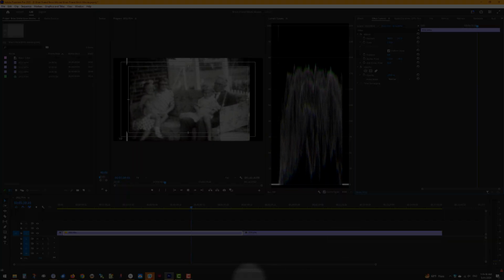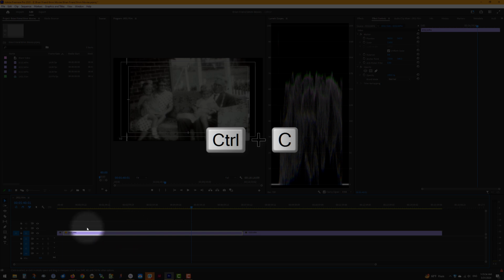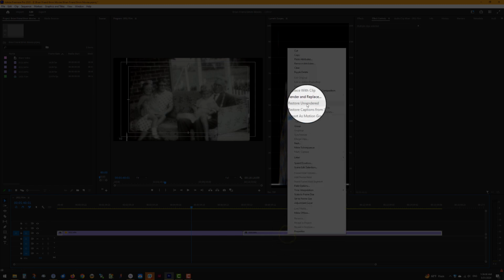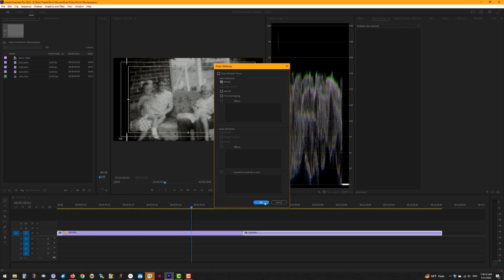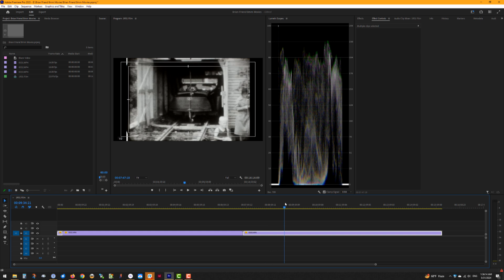So all we need to do now is copy this clip. We're going to select all the other clips in the timeline. In my case, it's only these two, and we're going to paste attributes. And what I'm going to do here is say motion, because the motion key, all the adjustments I just made are now going to be applied identically to these other clips. And you'll see as we play these, and now we froze.